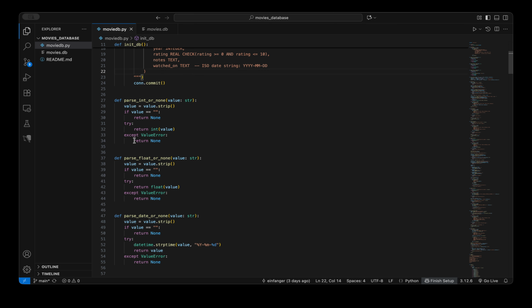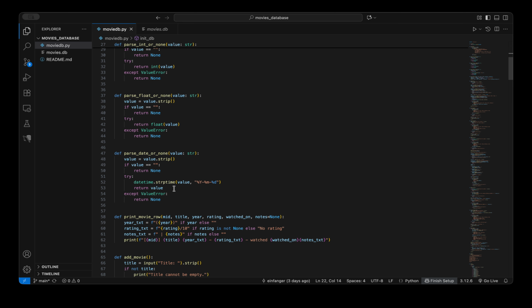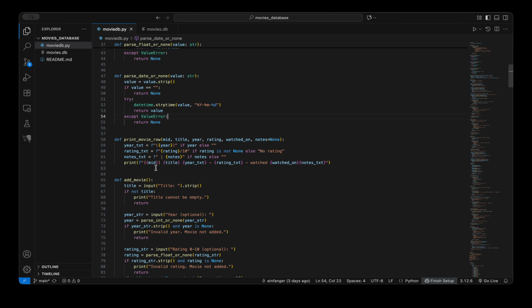These strips and things like that are just to make sure that you actually type stuff for the dates and things like that so that they're not empty. If they need to be empty, that's okay. But for this one here, this is for the date and time. You'll see that it prints the date and time. I'll show that to you. And then a lot of these things are just printing, like when asked to show movies, it'll print it and show it to you.